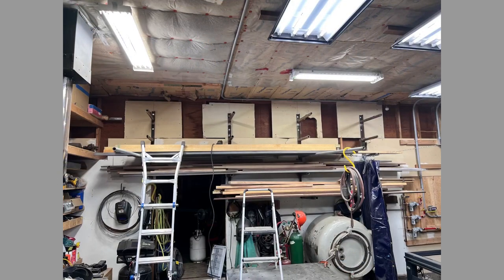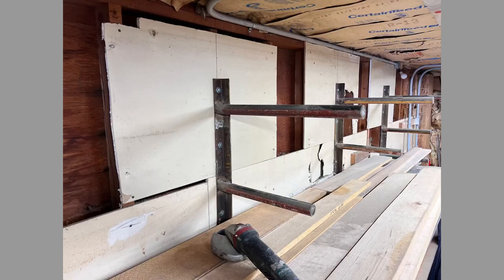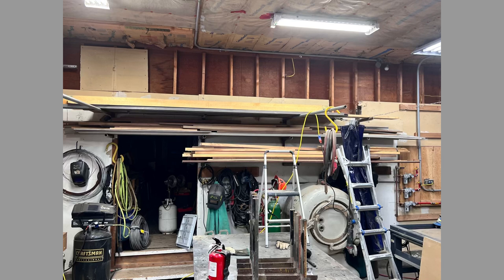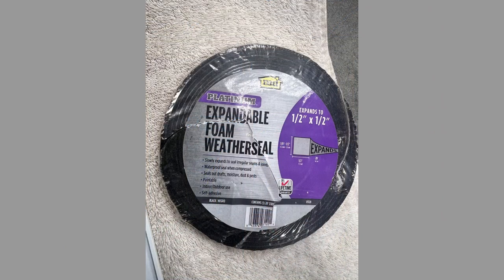Okay, the lumber's removed and now we're going to take the top of the racks off there with the Metabo. With the drywall removed, it's time to open up the louver hole. This expandable weather seal will take up the gaps created by the lap siding, sealing the louvers to the wall.